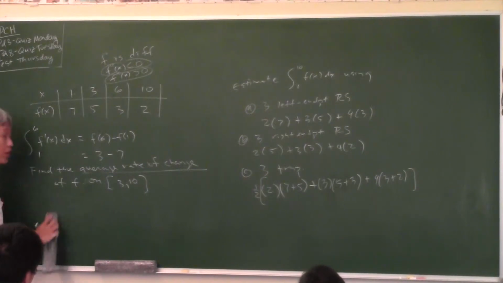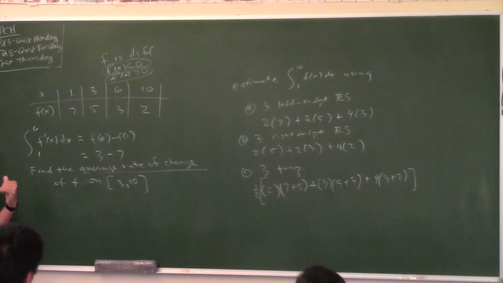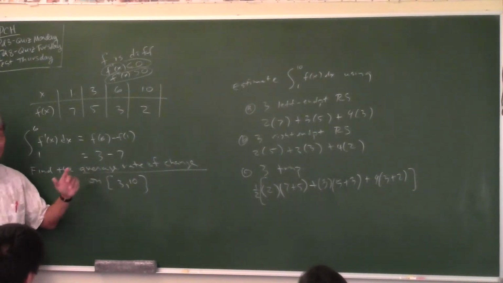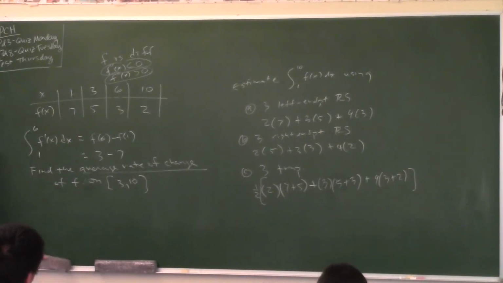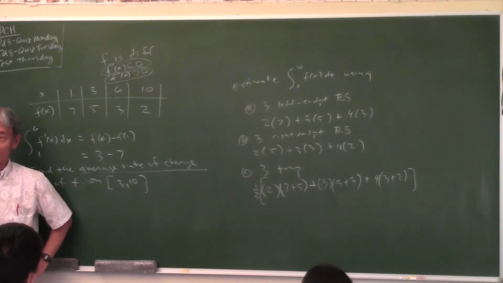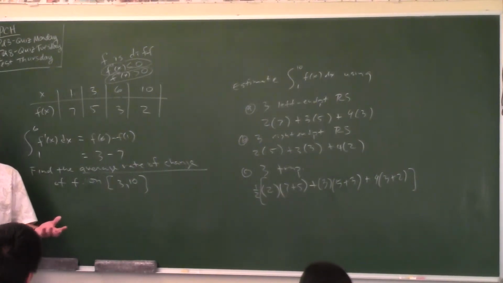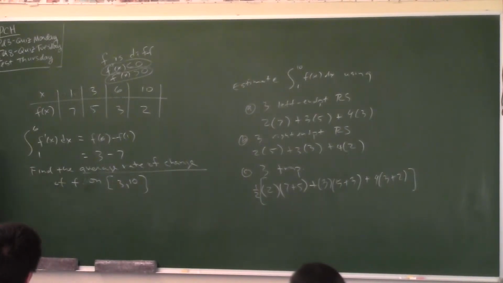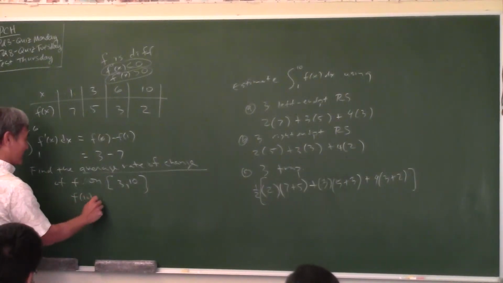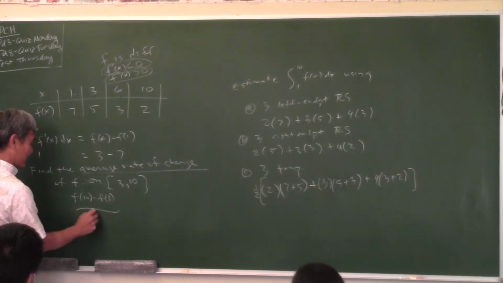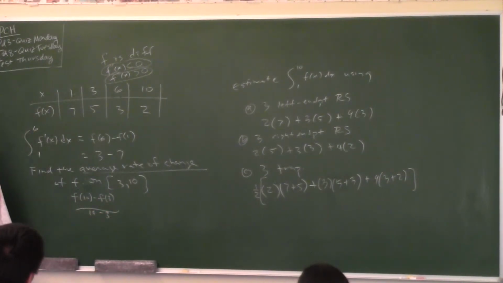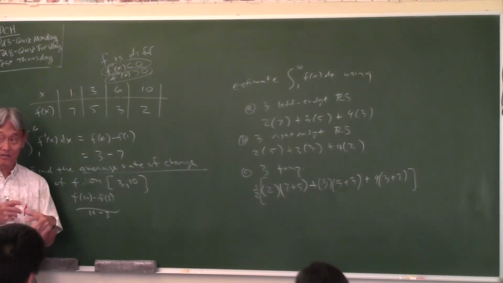You're thinking of average value, right? That's the average value formula. This is average rate of change. It was on a speed quiz not too long ago. What's the formula for average rate of change? It's a simple formula. f of b minus f of a all over b minus a. That is called the average rate of change. It is not an integral. However, average value is an integral.